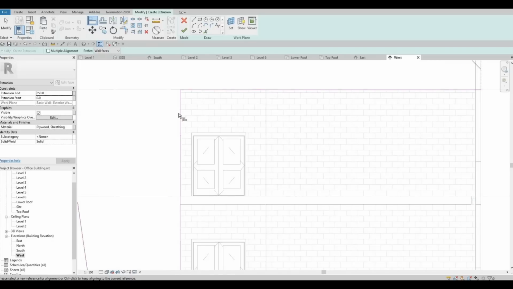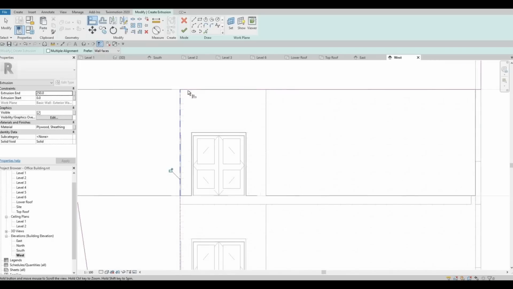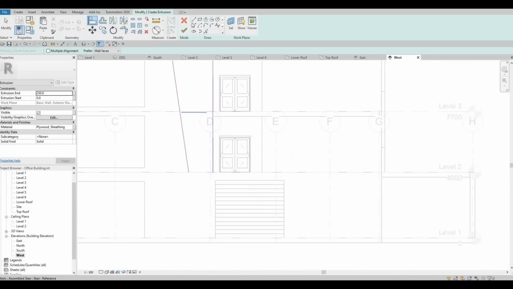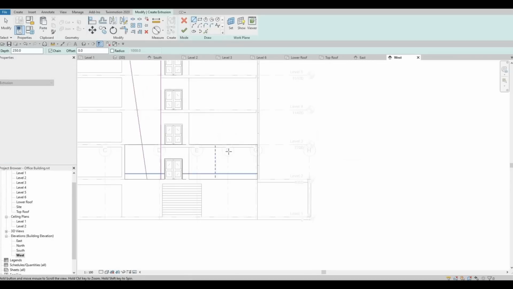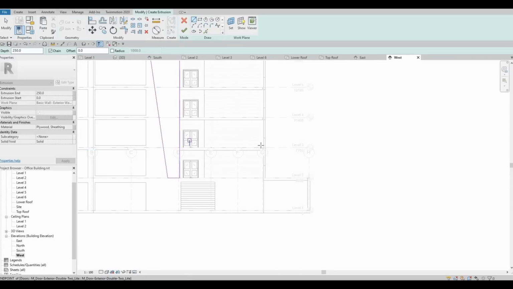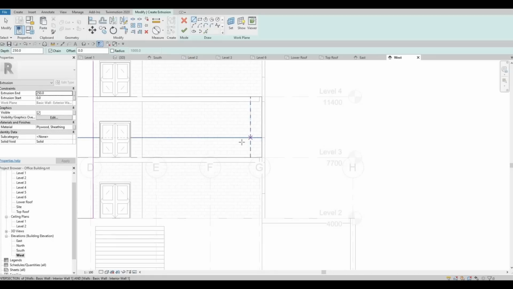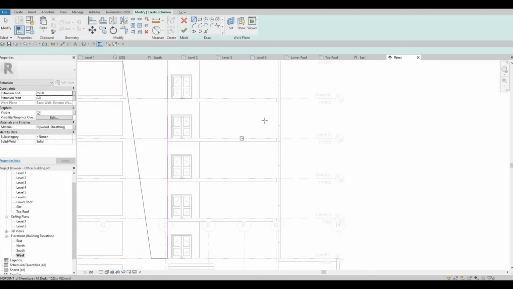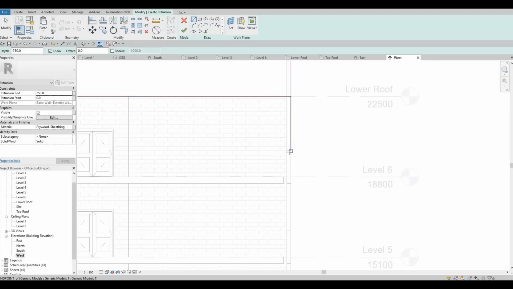And then the edge of this wall to this. And let's close this. But we still need to add 1500 similar to the other. So we have this one right here.